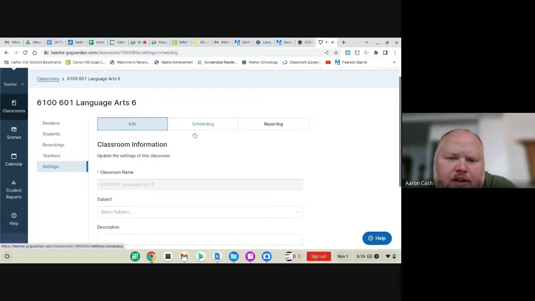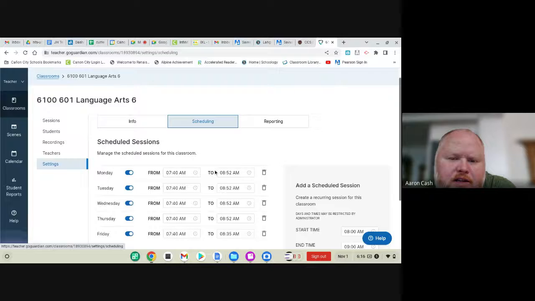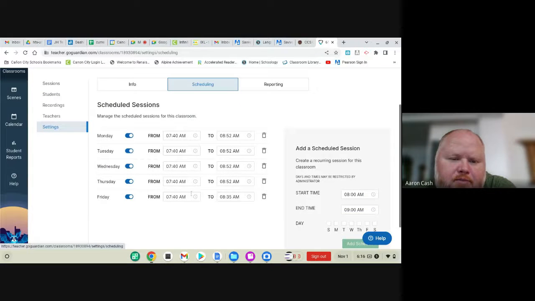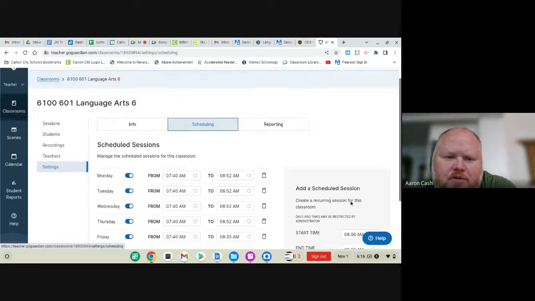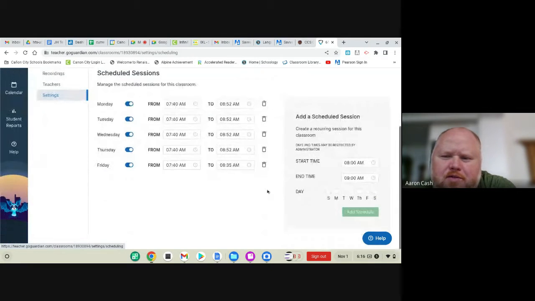I then go into scheduling, and I type in all of the times for my classes. My Friday classes are different times, so I put in the time. When you come here, it'll allow you to do a box kind of like this, where you have a start time and an end time, and then I'll select Monday, Tuesday, Wednesday, Thursday, and sometimes I'll even select Friday, and then I'll go in and just edit the Friday time.